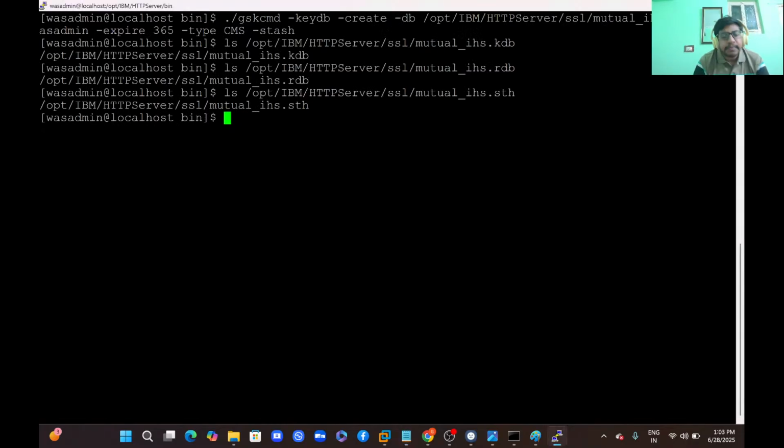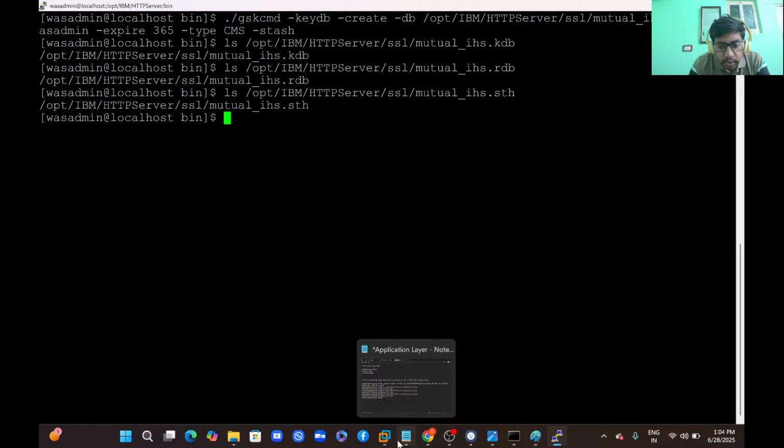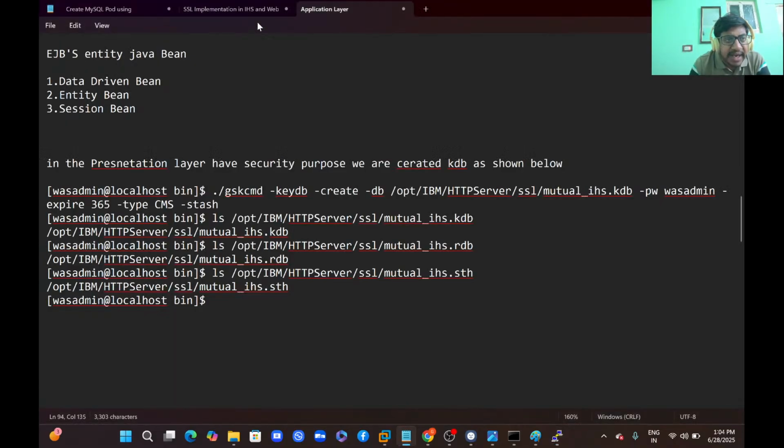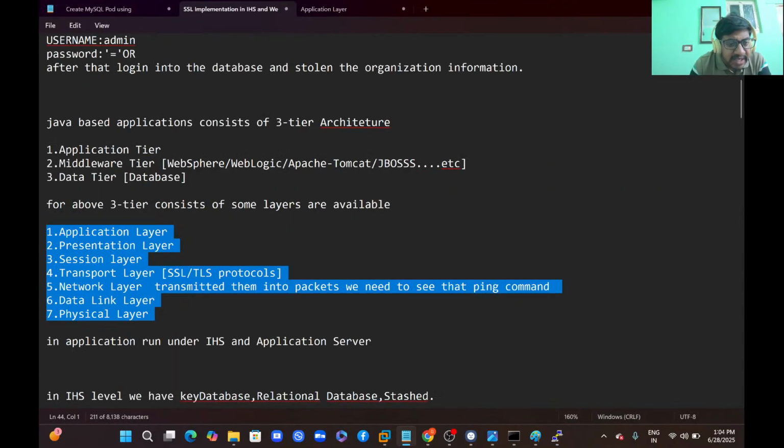After that, we will create a self-signed certificate. We have some commands available to create a self-signed certificate.